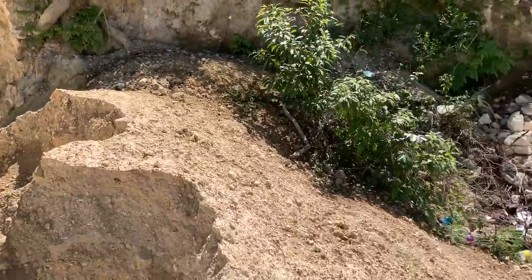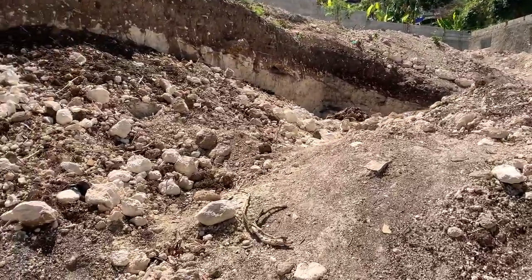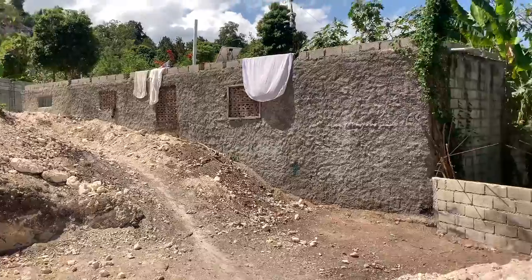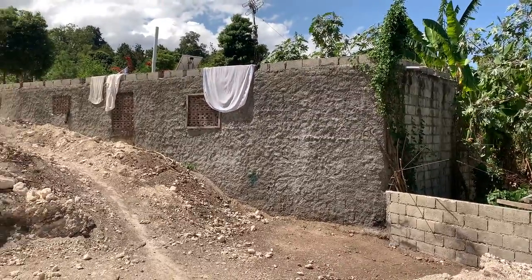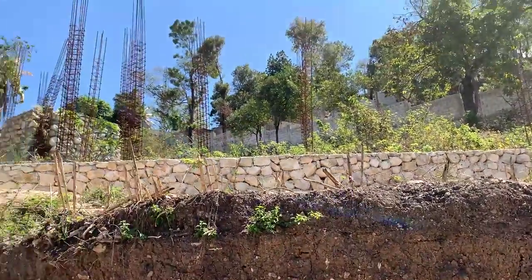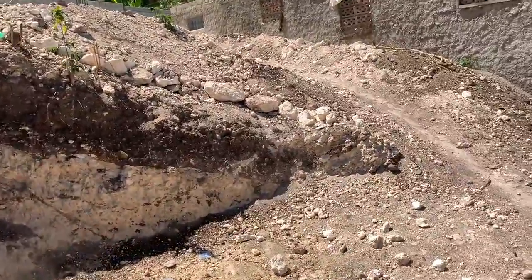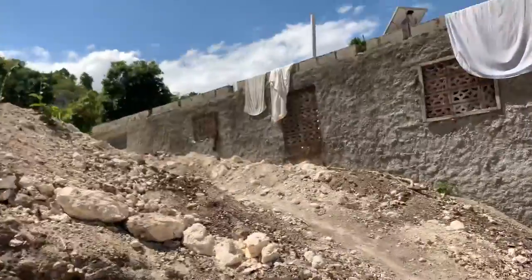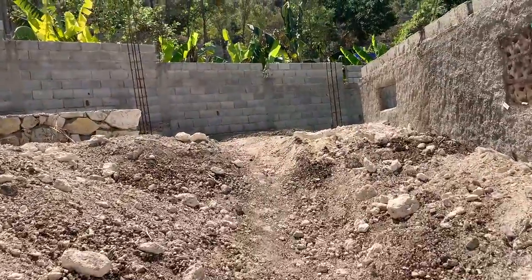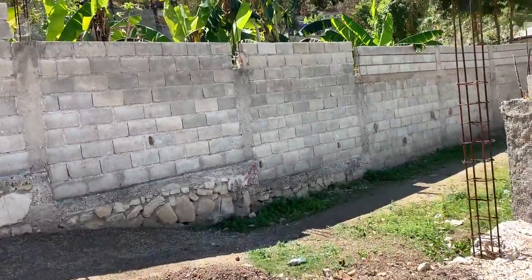The second piece of land on the back has not been built — there's no foundation, though it looks like they started digging. What you end up with is another house on the right of the land which will serve as a wall for you. As you can see, there's another property built adjacent. Going forward to the second piece of land — right here is the road that serves as the entrance and exit road for the property on the back.